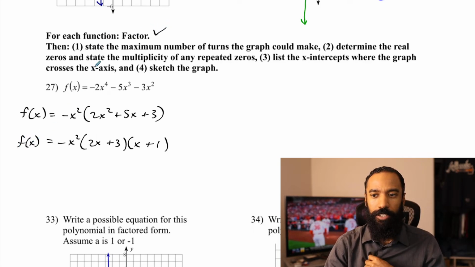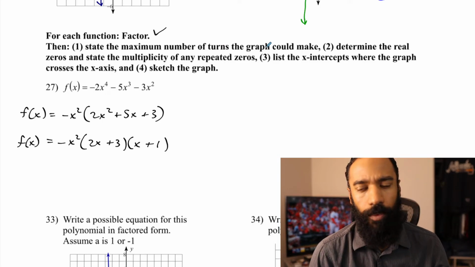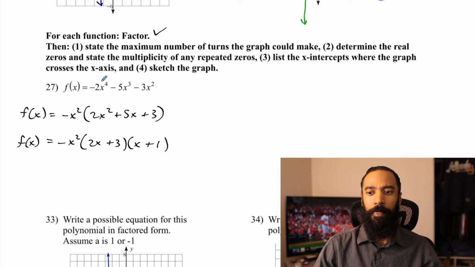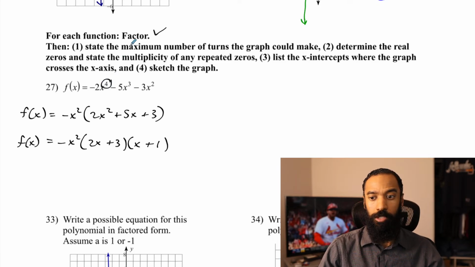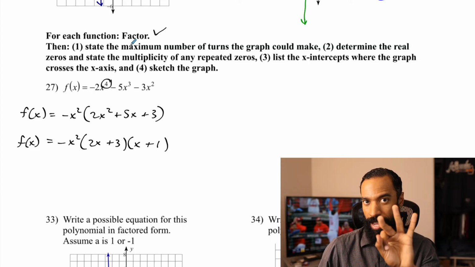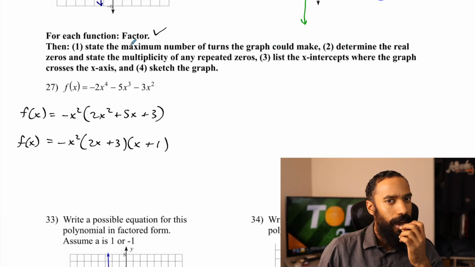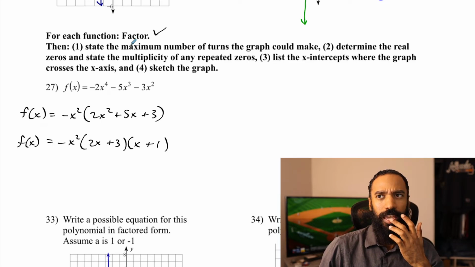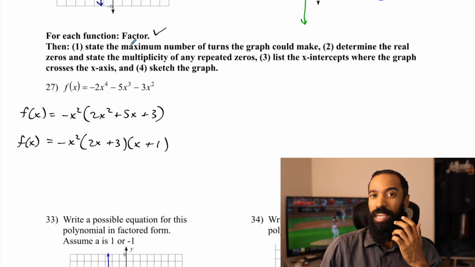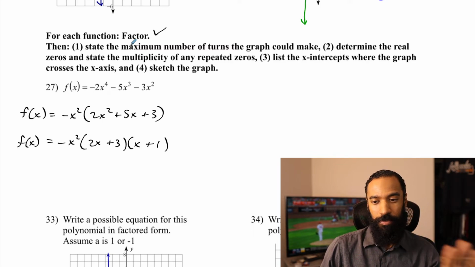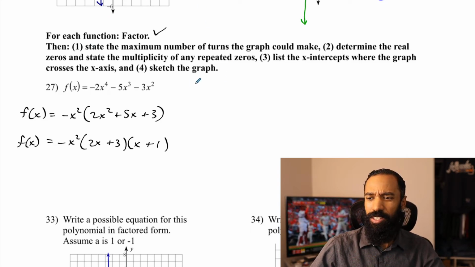Check. Boom. Factored. State the maximum number of turns. Now, I'll do that after I graph. I'm going to talk about that thing here in full, but being a quartic, you'd want to look at this to kind of tell you what it is. Being a quartic, I'll tell you there will be 3 maximum possible turns that the graph could have. Actually, I have to be careful in saying what I just said, because the maximum number of turns it could make is different from how many it will make, because a multiplicity of 3 could occur. But anyway, yeah, let's go to answer that now.